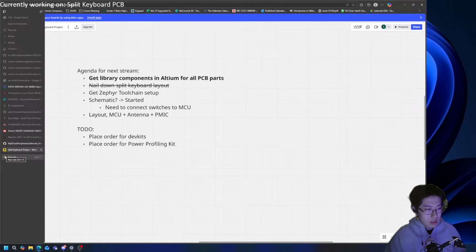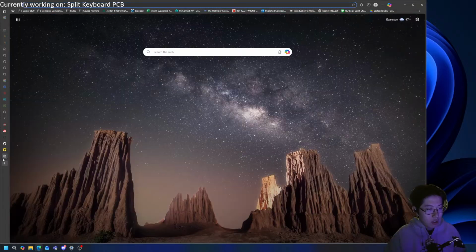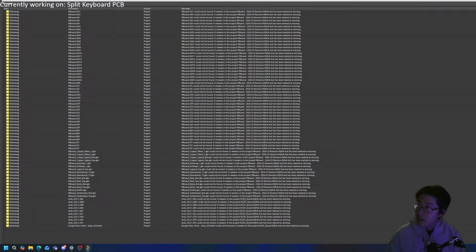So the biggest thing that I want to figure out is how to get the component from the PCB and the schematic, because I don't know where they get this from. So let me move Altium over here so it can exist.